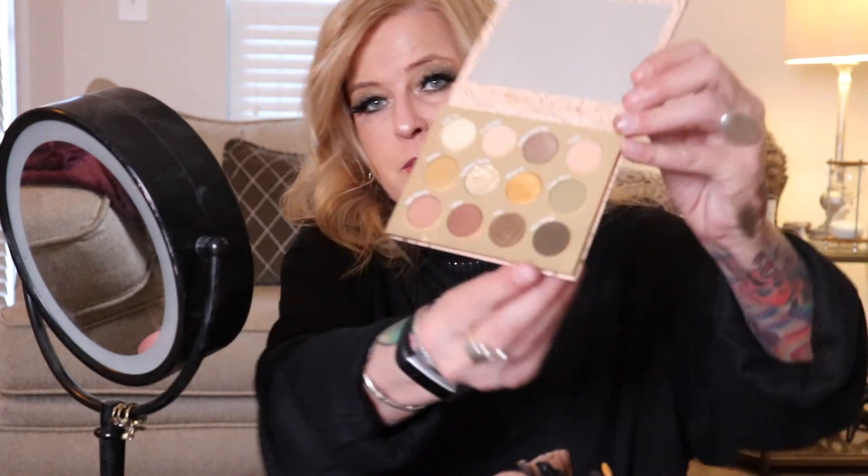I'm back — I threw on some mascara and some lashes, and I love the look, I think it's so pretty. When I was off camera I took that bottom shade in the corner and just put a little bit more on the outside edges of my eyes just to kind of darken it up a little bit. But it looks pretty — what do you guys think? I could go out in public like this, right? Yeah, I like it, I think it looks good.